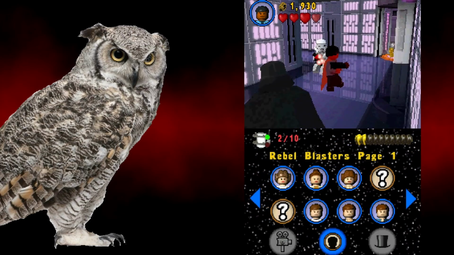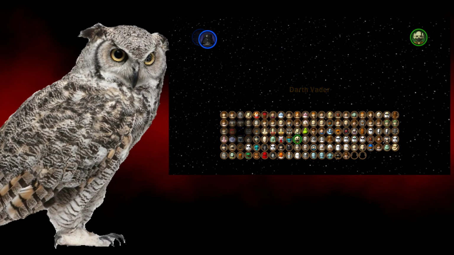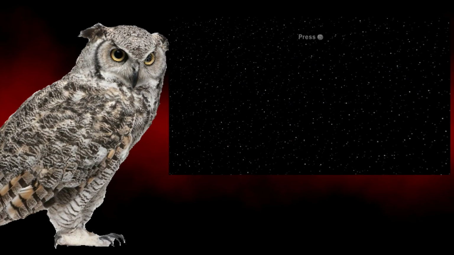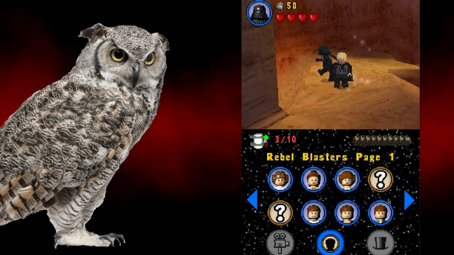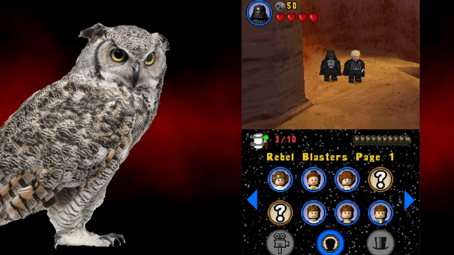So you know how when you select a player for free play, the game picks out some other characters at random and makes your party? This game doesn't do that. Instead, you can pick every character in free play at will.